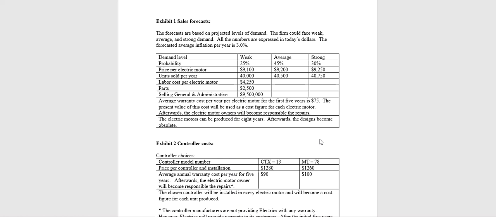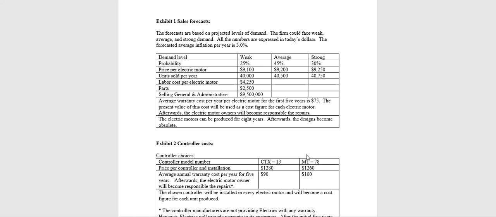Now, what do I mean by those 5 years? Every unit produced, years 1 through 8, has a warranty. That warranty is going to be over a 5-year period. The company estimates the cost of the motor and the controller warranty, that cost them to plan for failure, is $165 a year or $170 a year, $175 a year.